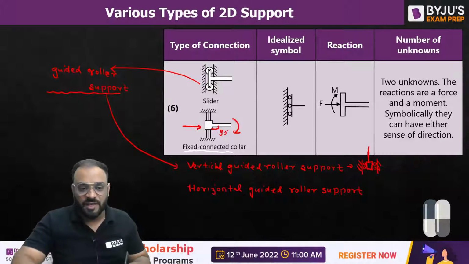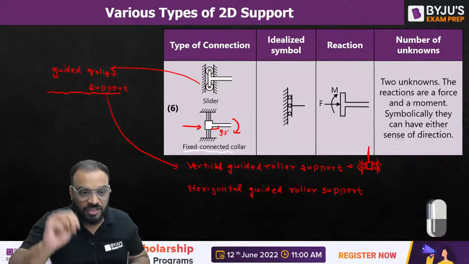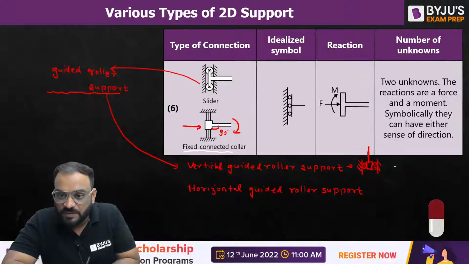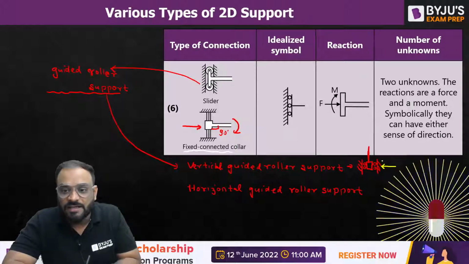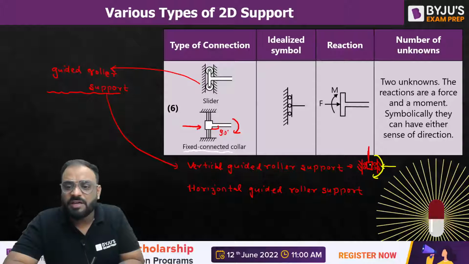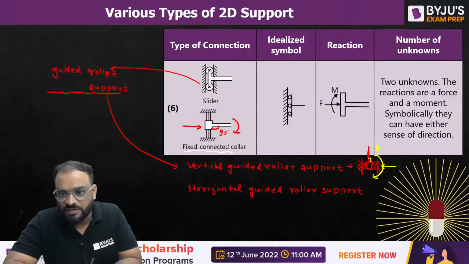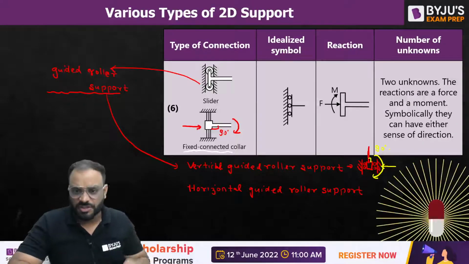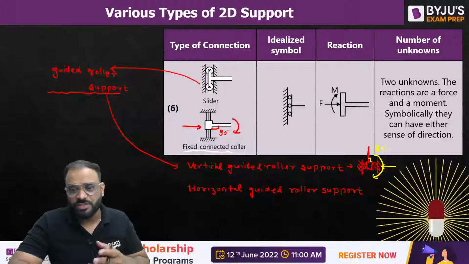Now you can see here guys, we have two reactions in this particular case. One is horizontal and the second one is moment reaction. Why? Because this member is to be connected with this particular box and it is to be welded. You can see that guys, and the angle is not changing, which is generally 90 degrees. The angle will not change. Due to that reason, you have two reactions over here.